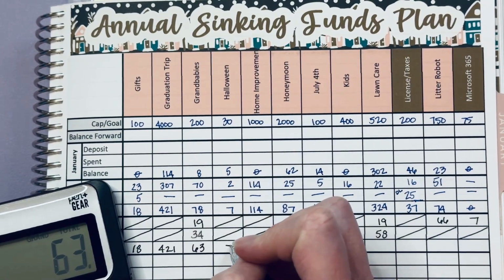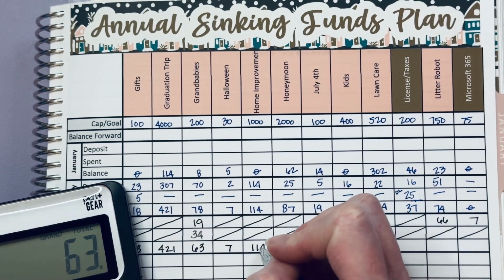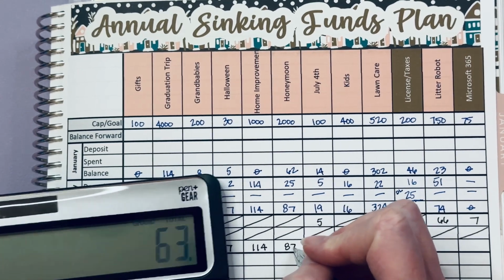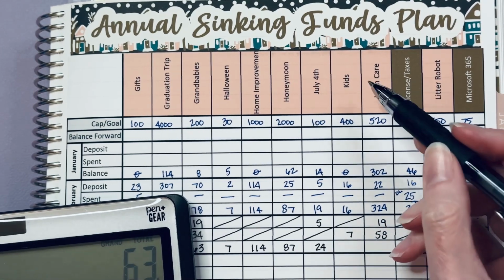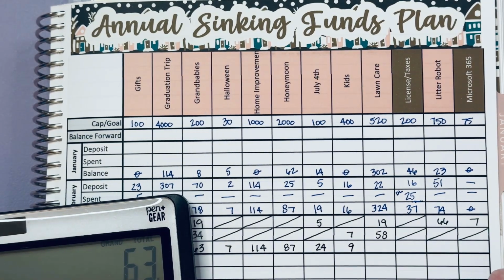Halloween didn't have anything. Home improvement didn't have any changes, so we're just going to carry that down. Honeymoon didn't have any changes, so that's going to still be $87. July the 4th had $5 added to it, so that is $24. The kids, we spent $7, so that has a balance of $9.